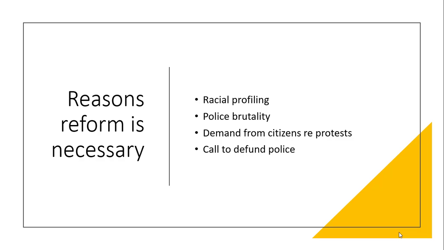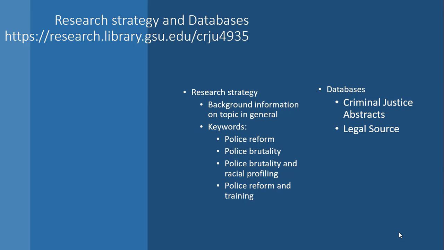These will be topics that you will use to give background information. Your research strategy — and at the top is the link for the research guide where you can get other examples and links to the databases mentioned. For your databases, most of your topics will be covered in Criminal Justice Abstracts. If you work with a law firm, some topics may be better covered in Legal Source. There are other databases on this research guide for you as well.